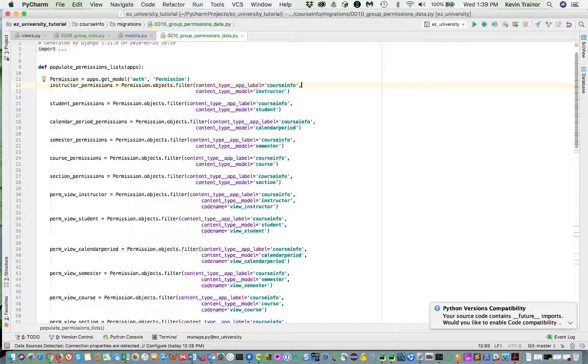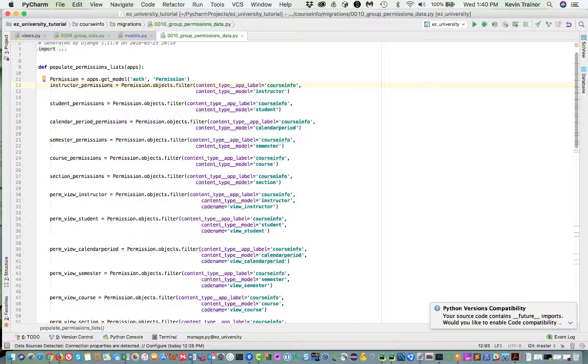So what I've done is put together a list of instructor permissions, student permissions, and semester permissions for each of the model classes. And then in some of these cases we need to combine them.